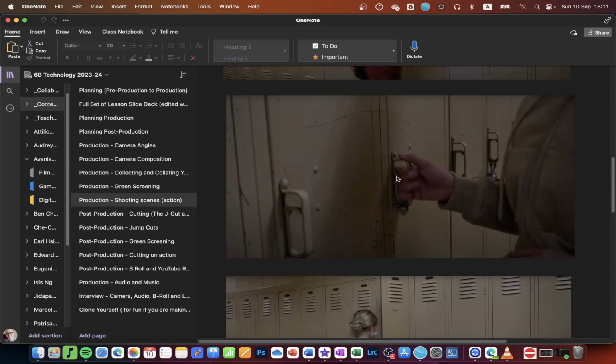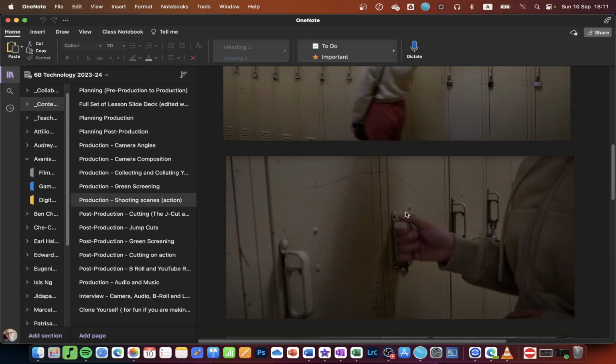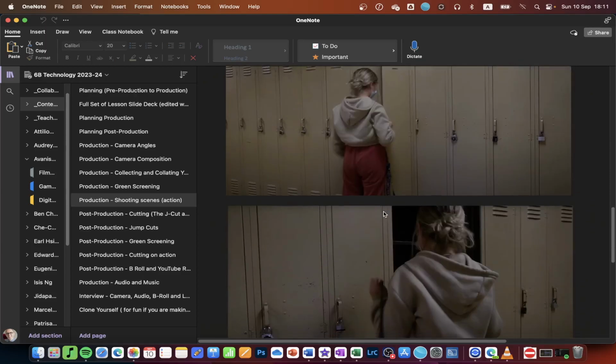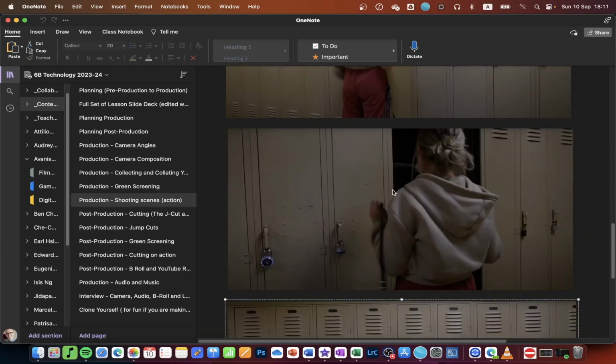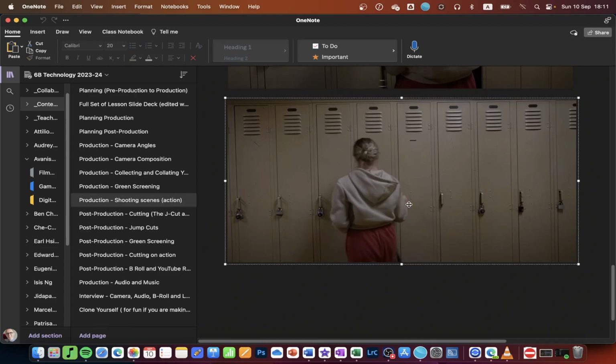Really simple. These don't have to be shot in any order. This is just the forward facing shot, so it looks like she's going forward. This could have been shot first. Then she opens the door to her locker and puts her things in. We see her from a shot that's half over the shoulder, in that mid shot, wide shot, and then she leaves the scene.